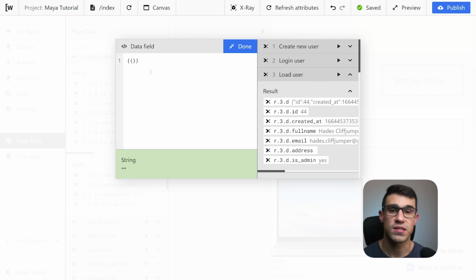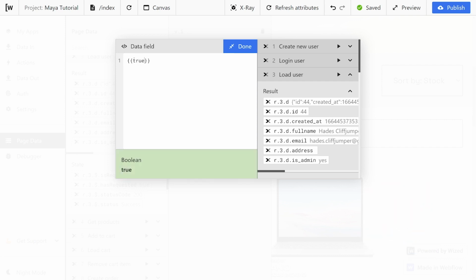Next we have Booleans. Booleans can only have two values, either true or false. And Booleans are often used inside of conditional statements or condition fields, and basically you can turn any value that you get from any request or a variable or a string into a Boolean. And this is where truthy and falsy values come in. So besides true and false, you have also values that evaluate to true in a Boolean context. Now this sounds very confusing, but it's quite simple.